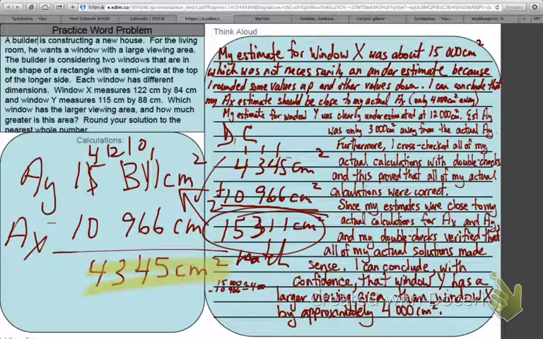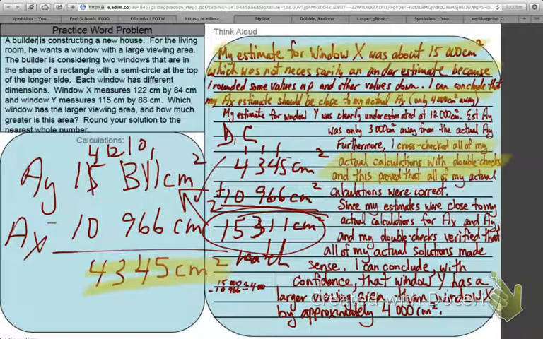In the Think Aloud, I've written my overview and my comparative analysis. So this would be step 5, where I describe the estimate for window X and compare it back to my actual, talking about whether or not it's an overestimate or an underestimate. I conclude the accuracy of my estimate and the accuracy of my actual. Are they close to one another? If they're close, then I can use the estimate to help me prove that my actual makes sense. I should also make comments about my double checks. Were they all accurate? Did every single double check match the actual, the given values? If it didn't, I'd have to go back and check, and if it didn't, I can't be confident in my work.